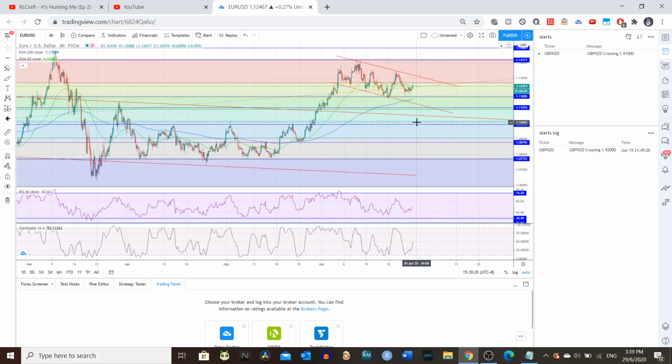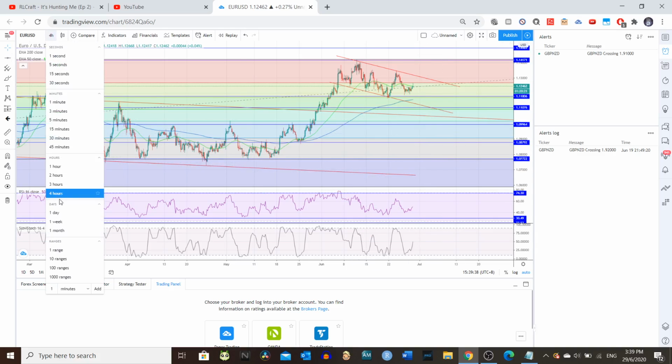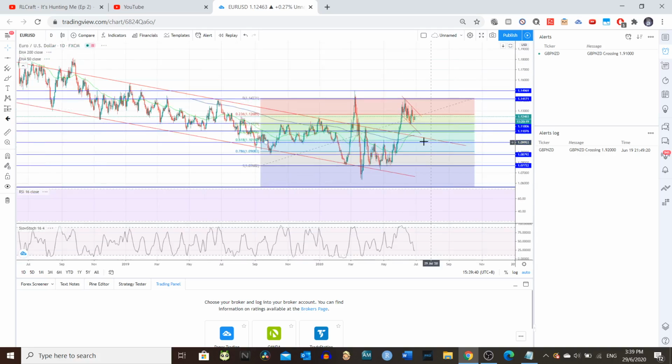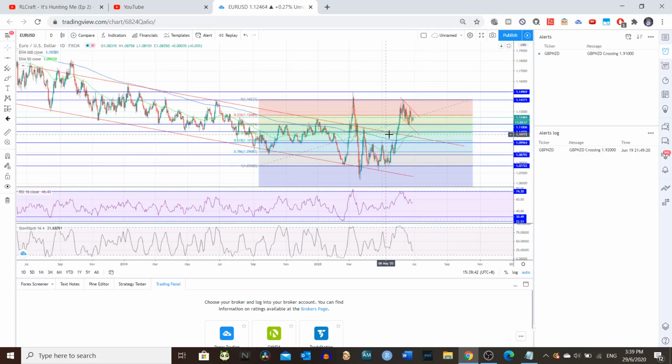So you can either place a very tight stop loss, or you can place it below this horizontal support, because if this support breaks, this is the last line of defense, right? If this support breaks, then it's going all the way down to here, or maybe even creating a new low, I don't know. Or, because right now it only recently broke out of this channel over here, we don't know whether this is a false break like this one.